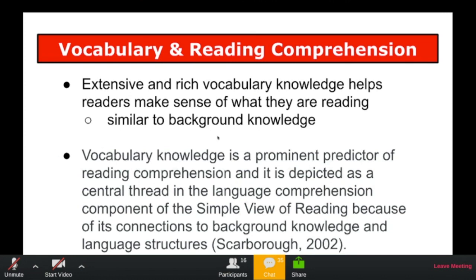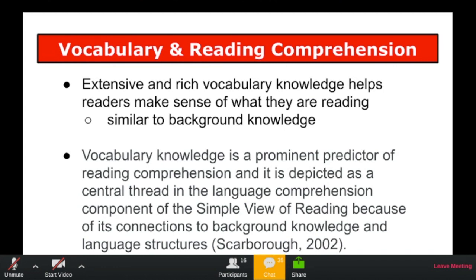Here's just reading, but how does vocabulary particularly tie into reading comprehension? Extensive and rich vocabulary knowledge helps readers make sense of what they are reading, and that's our goal. It's very similar to background knowledge, which I'm going to touch on in just a minute. So a lot of things that I'm going to be saying with background knowledge, you're also going to relate to vocabulary instruction.